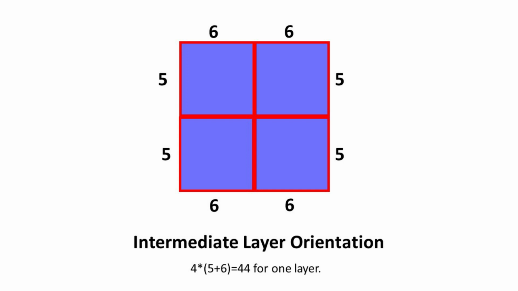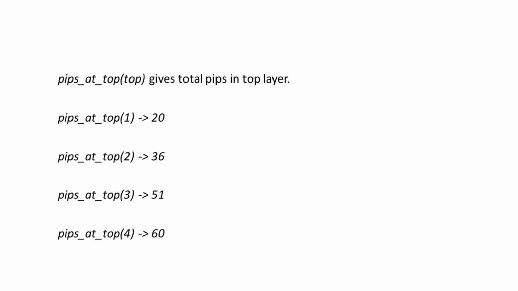Now obviously, when these values get changed, we want this value to be minimum, so we will put 4 here and not 6, because 4 is the minimum among 6, 5 and 4. So the possible value will then be 6 plus 5, which is 11 for every dice, and 11 times 4 is 44. What I'm trying to say here is that if you have up to 4 dice, then for 1 we have 22, for 2 we have 36, for 3 we have 51, and for 4 we have 60.